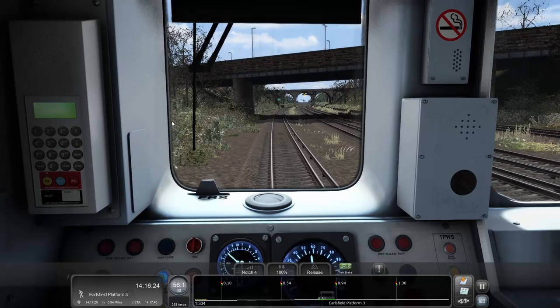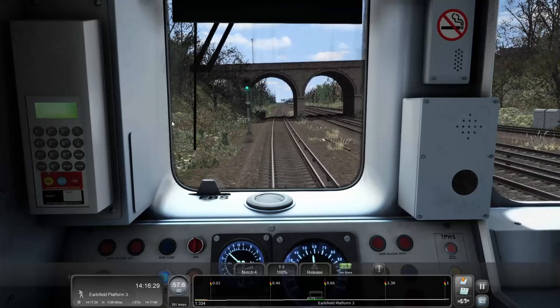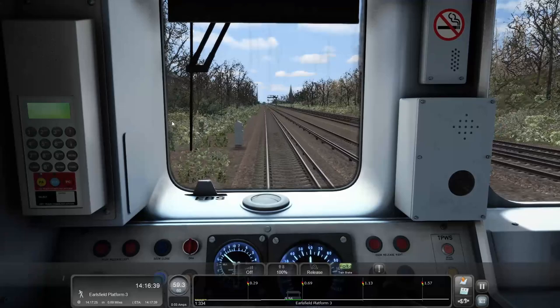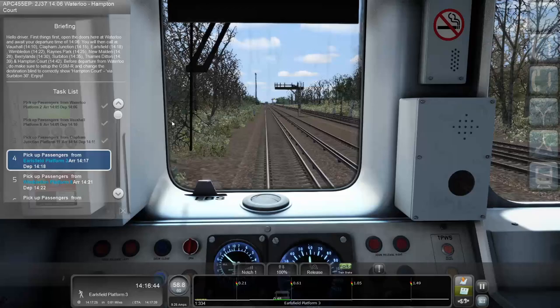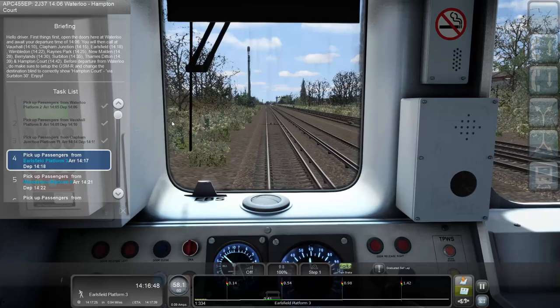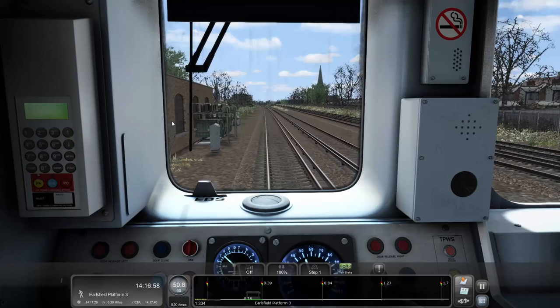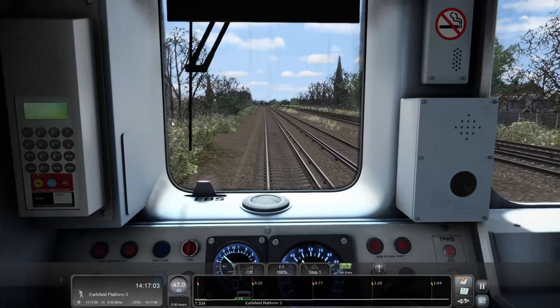Right, so the next stop is Earlsfield. Are we on time? Oh, yeah, we're jolly good. Send depart at 14:18. I don't know if we're going to be there in time. There we go. So why are we also going to then go Wimbledon Park? Oh, very nice. I would assume that they only go to Hampton Court in real life. Is that where they turn back, or do they branch off there? I thought they went down to Woking. Maybe they do.